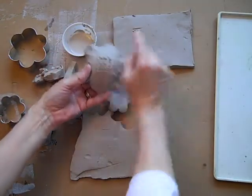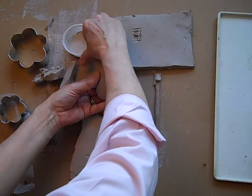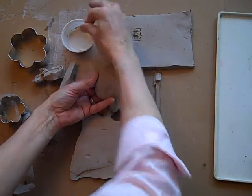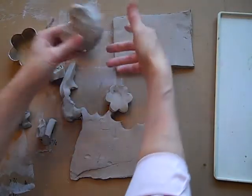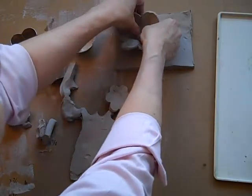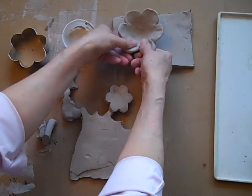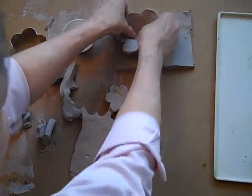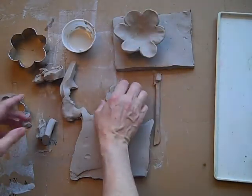Now I've got my rough surfaces on both places, and I'm ready to use a little bit of this liquid clay over here called slip. I'm going to put a little liquid clay in both places, and then I want to press it pretty hard. Not so hard that I poke a hole in it, but hard enough that I'm sure that it's stuck on there, because that's what usually happens: things come unstuck.